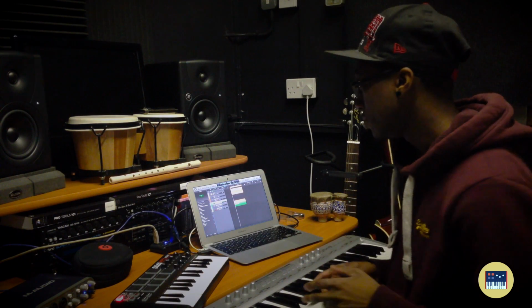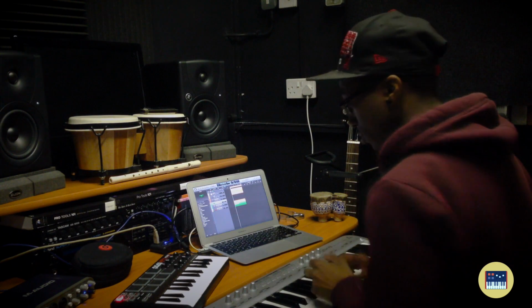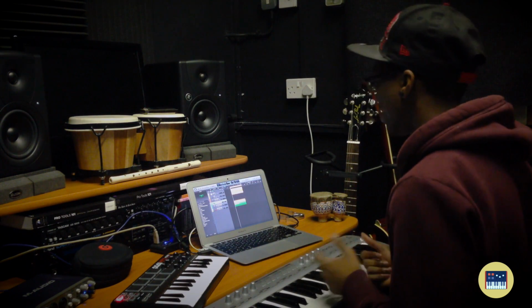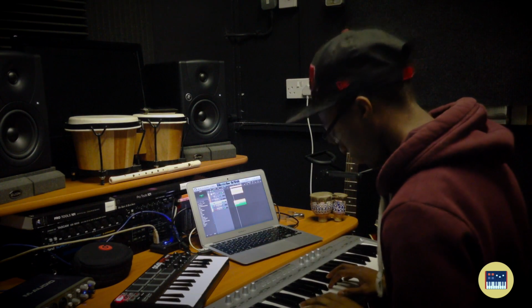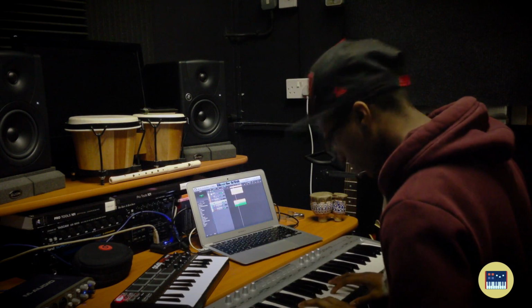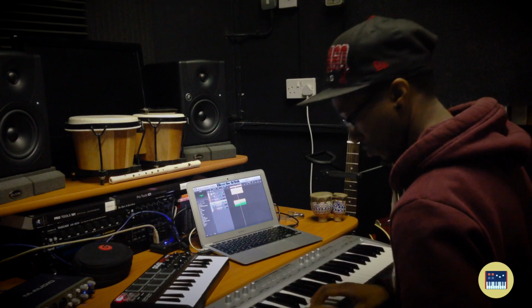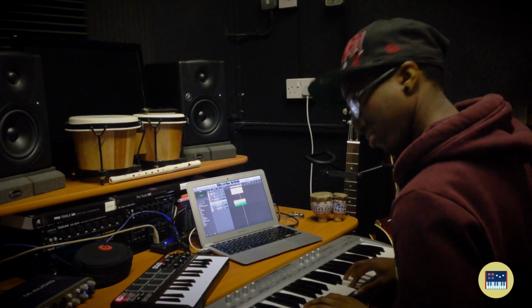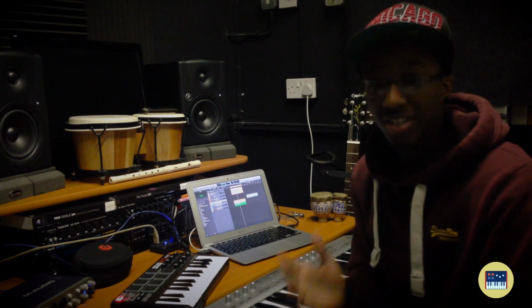So again, this is a contact bass, a Scarbee bass that I got with my Komplete 9 Native Instruments. So I love it. It sounds real. So we're gonna play about some stuff, some ideas. Take or leave it, you decide.